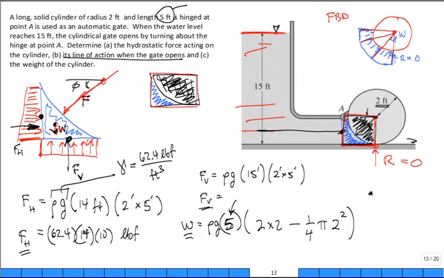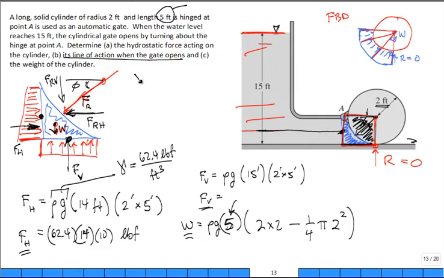Now for this water wedge, I'm going to try and recycle some space right here. I can decompose this F of R into two components, F of R in the horizontal and F of R in the vertical. True? Okay. And I'm showing the correct direction to them. So I'm talking about positive quantities.